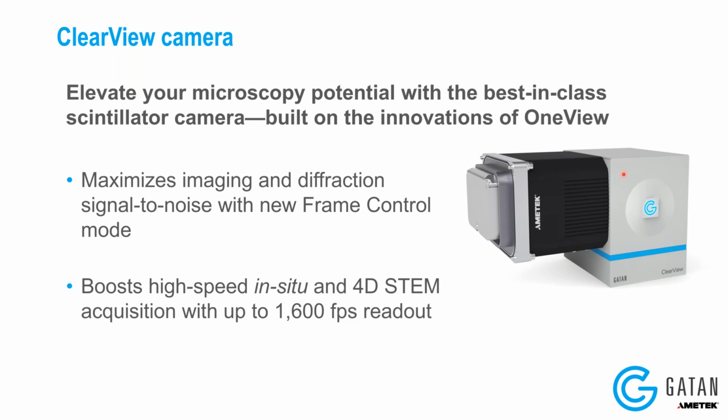There's 10 minutes left in the hour. So I just want to, again, reiterate the fact that I think the ClearView camera represents a really big step forward in terms of what's possible with scintillator cameras for maximizing the signal to noise for any kind of experiment with a frame control mode, and then also really utilizing the high-speed capabilities of the camera to get really good in-situ data and 4D STEM data as well.